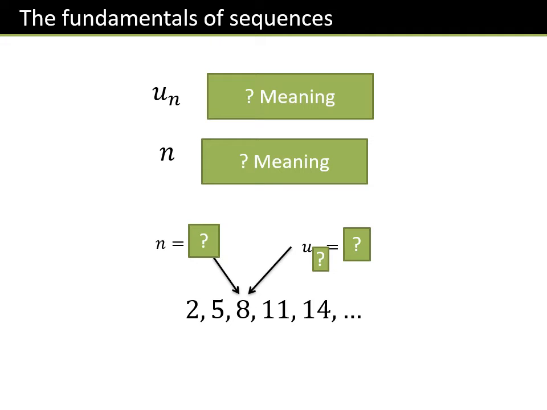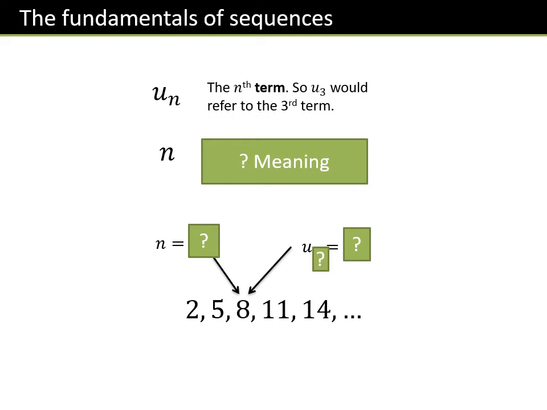So first of all, just a little bit of new terminology. When we talk about the nth term, we can use this notation u_n. Okay, so u_n is the nth term, u_3 just means the third term. Sometimes you also see this notation, t_n, which is the nth term, exactly the same thing. So here my position, the third term is 8, so u_3 would equal 8.